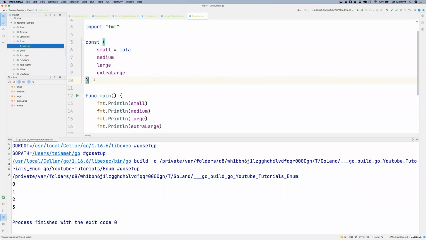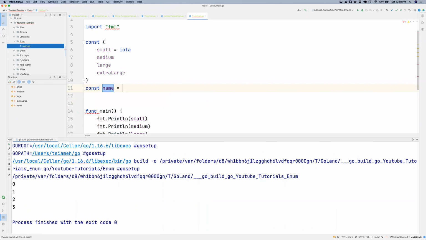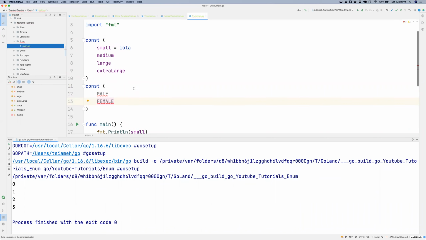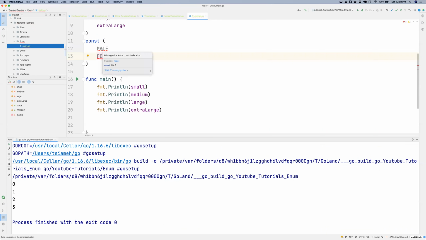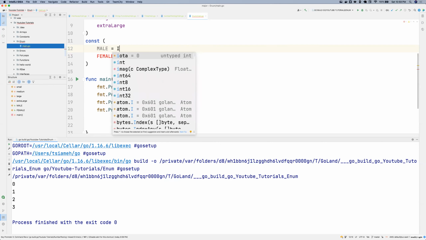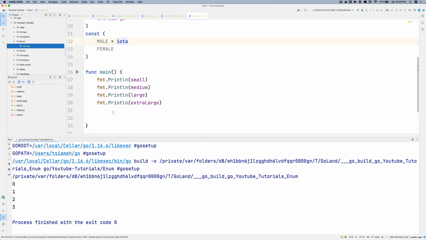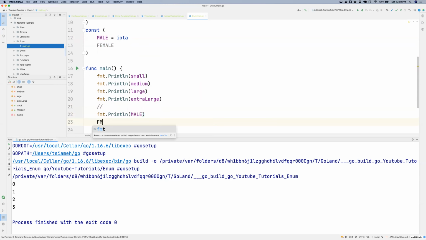We can also declare another constant where we say const, and then the first one is male, the second one is female. Let's assign the first value to iota, and then we're going to print male, and then print female.